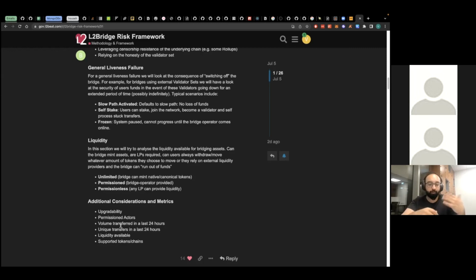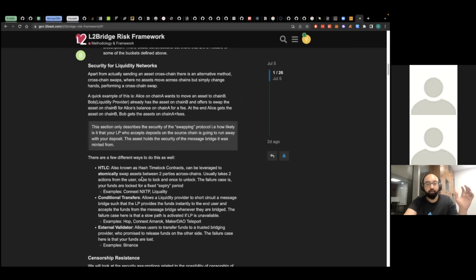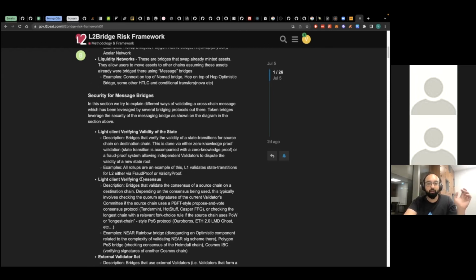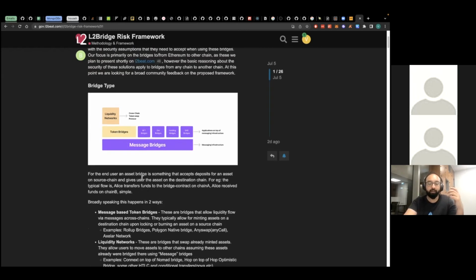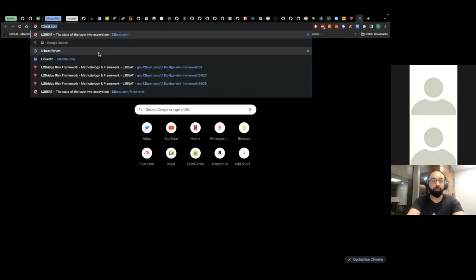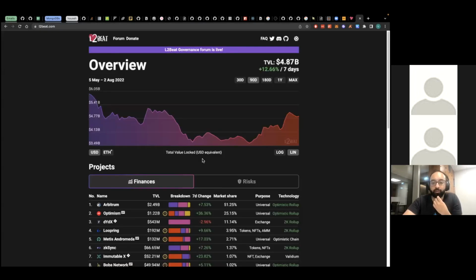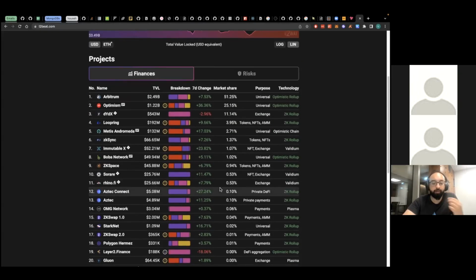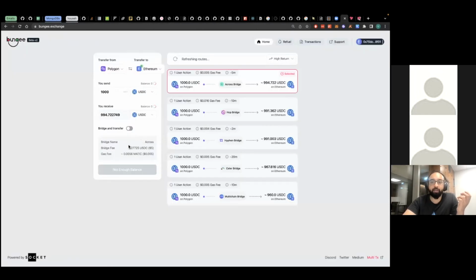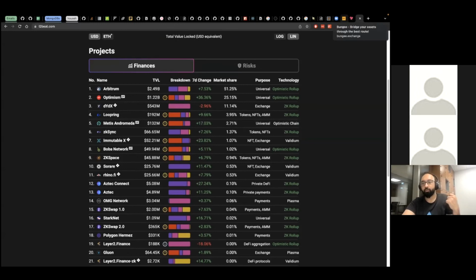I think from our perspective, our final goal is to align on whether this general classification makes sense. Once it makes sense, we can start creating something like L2Beat already has for L2s. We would love to do something similar for bridges. And once we get to that part, we will start showing how secure a bridge is right over here. And that's our ideal state. Yeah, I think that's pretty much what I wanted to talk about.